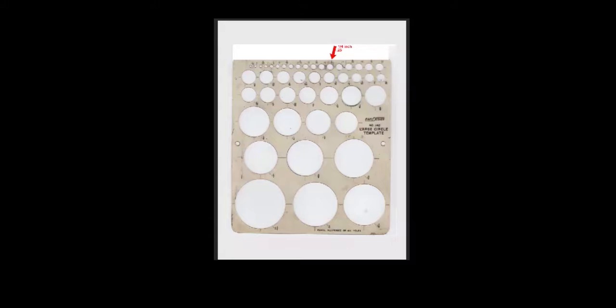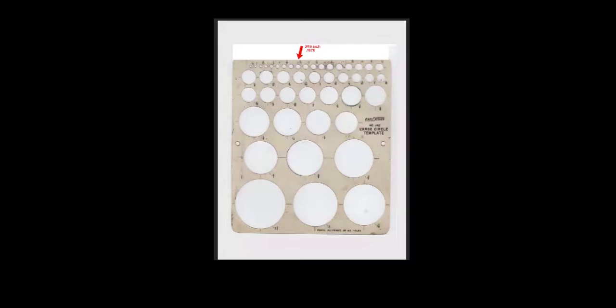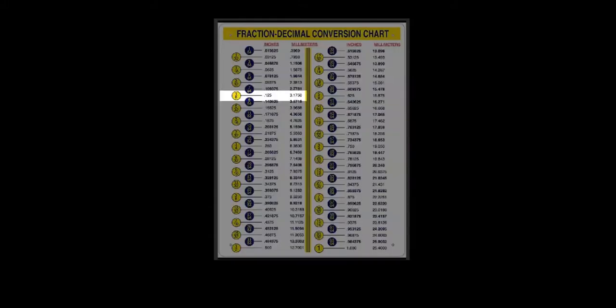The next one down, rather, would be 3/16, 0.1875, and that would jibe with this measurement on your circle template.